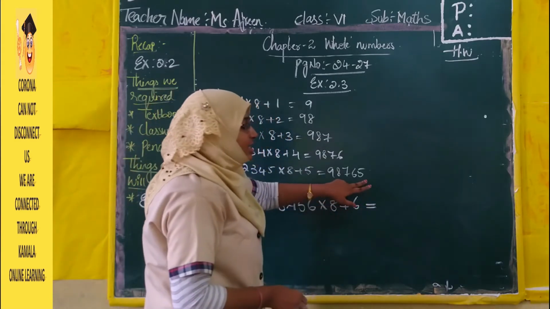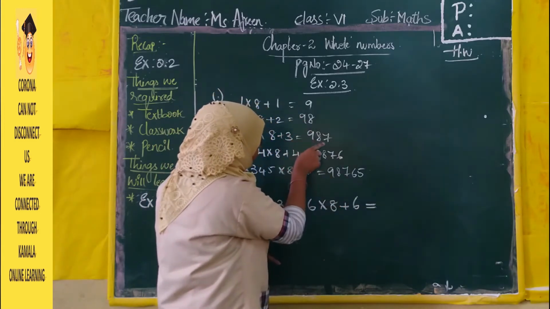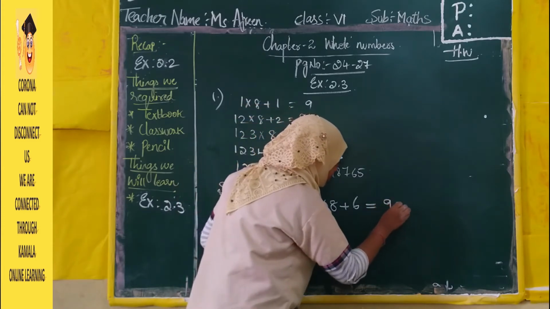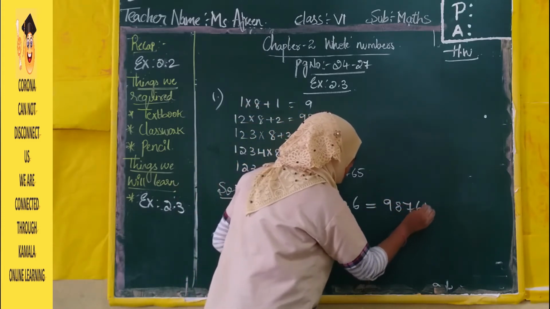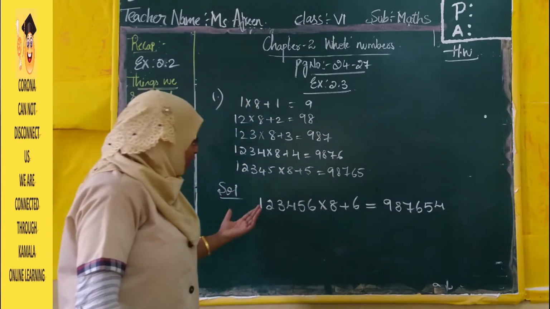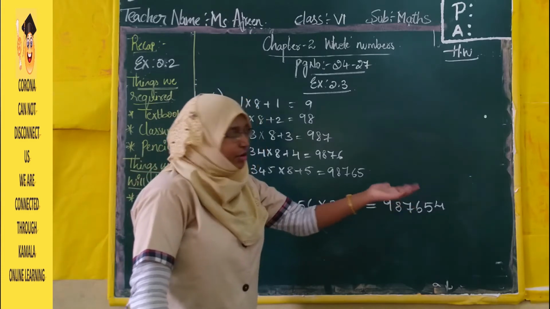Now what we see here is a decrease of one number: 9, 8, 7, 6, 5. So next will be, very good, 4: 9, 8, 7, 6, 5, 4. See how easily we have done this without any problem, solving it with multiplication then addition, and we got the answer.